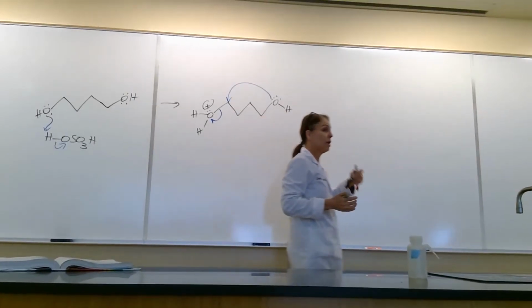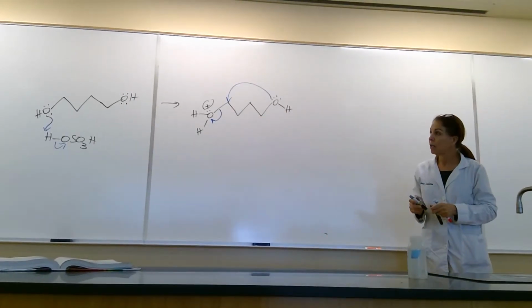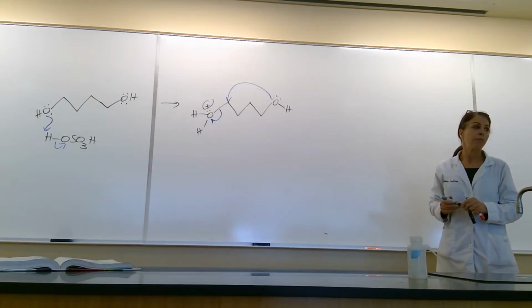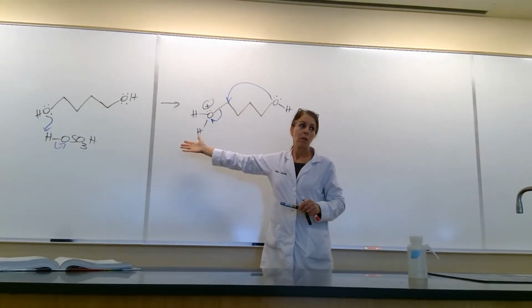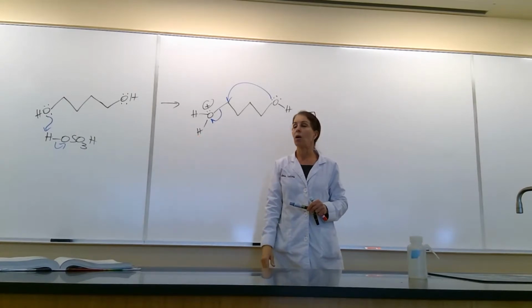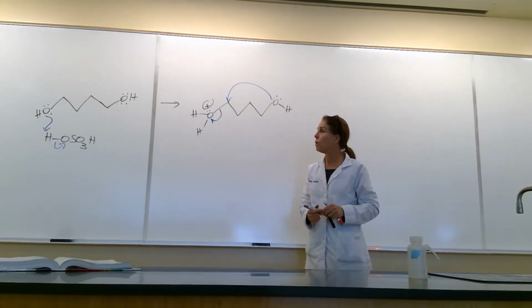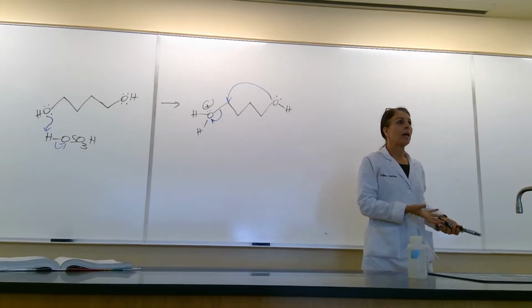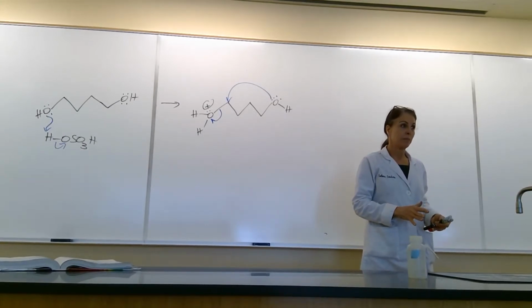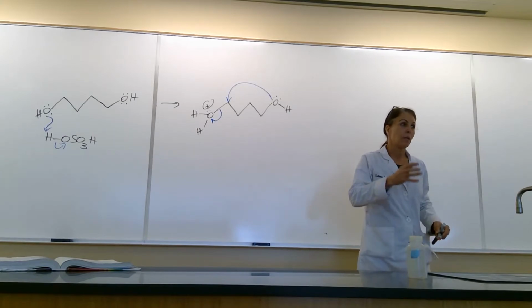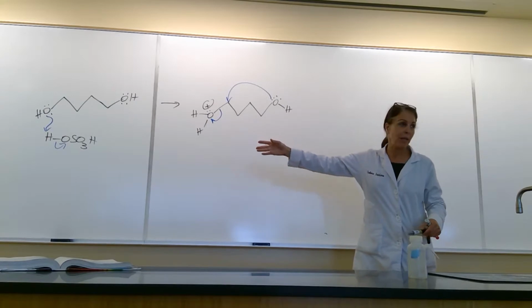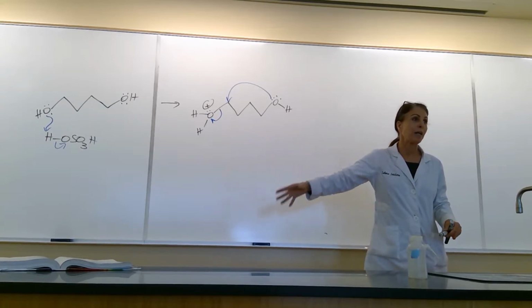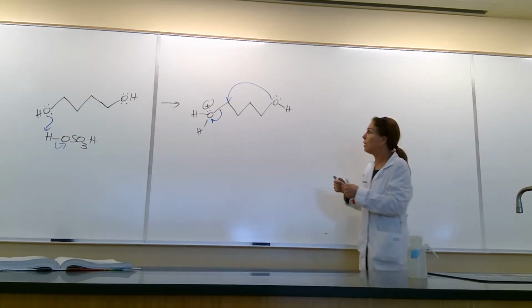Don't you have to use the negative sulfuric acid to remove the H first? No. What's the point of removing the H on the other side to make it negative? No. You can't make it negative when you have an acid. You understand? If you have an acid, everything has to be positive. You can't use an acid to create something negative. Whenever you have an acid, the only negative thing is that anion, but you can't use the anion to create a stronger anion.